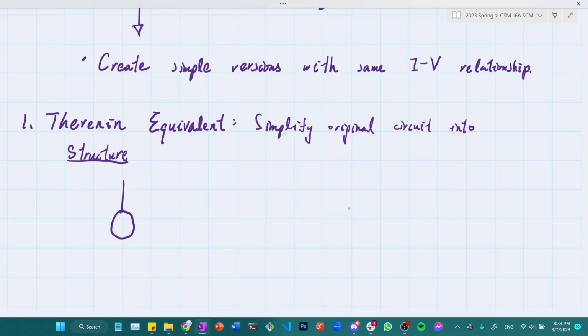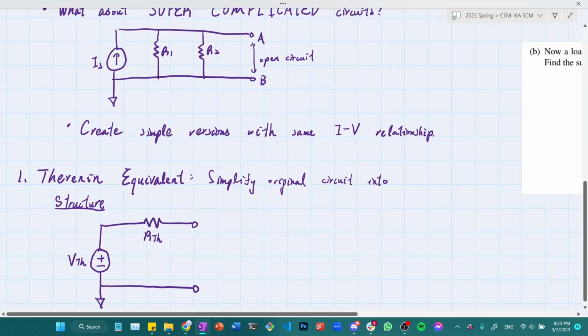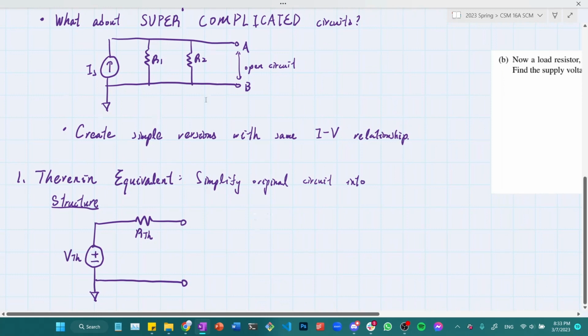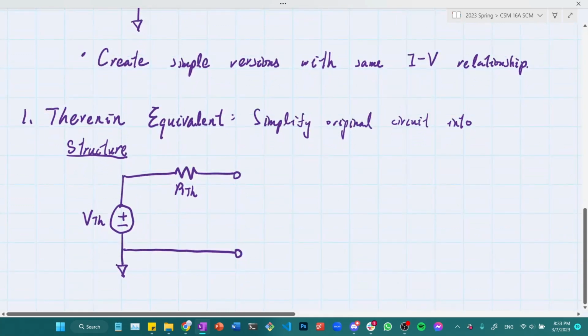Namely, for any circuit, I'm going to find another circuit which has one voltage source and one resistor, respectively VTH, Vthevenin, and RTH, Rthevenin, that has the same property or same IV relationship as the previous. So, in other words, to make a Thevenin equivalent version of this super complicated circuit above, I need to find a Thevenin version circuit that has only VTH and RTH, but still has the same IV relationship with the above circuit. So how do we really do that? Well, we can do this algorithmically, and I will be using the way that your lecture notes suggest, which is usually how we do it.